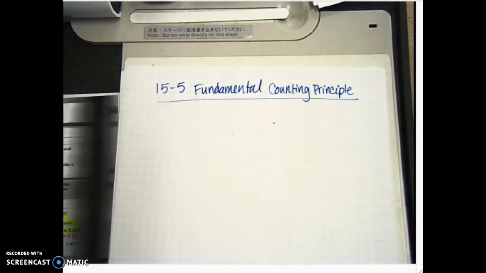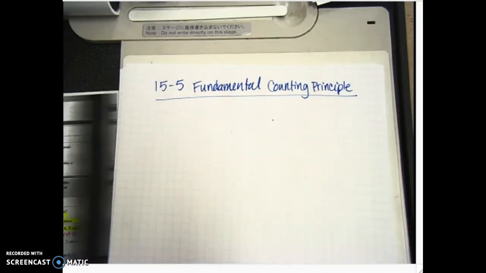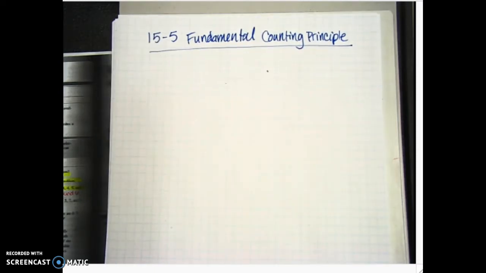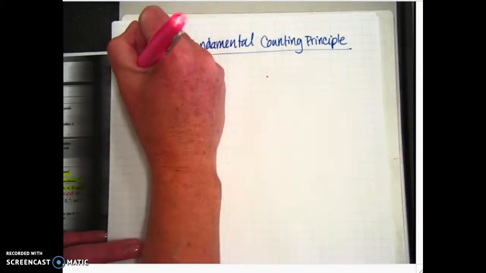All right, so 15-5 is called the fundamental counting principle. Basically it's how to calculate when you're buying a product and multiple options are given. Say you can't afford a nice car, so you need a moped. The moped has 6 different models and 3 different colors available. So what are your actual choices? With 6 models and 3 colors, you have 18 choices of different mopeds you could buy. That's the kind of problem we're going to look at.